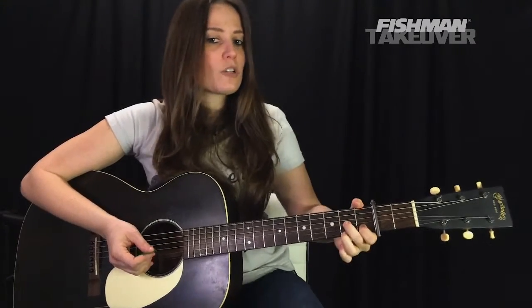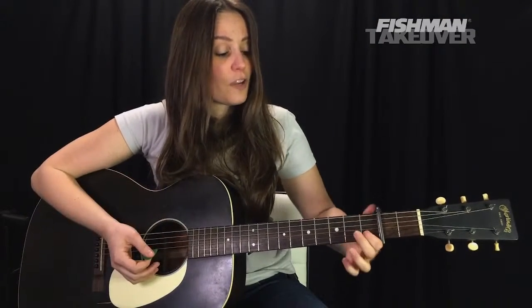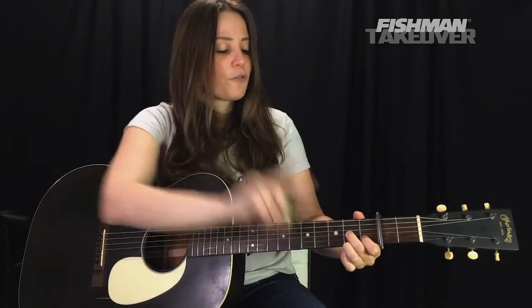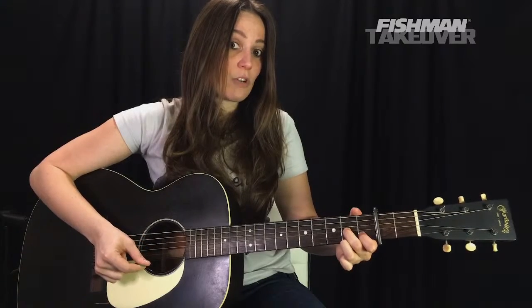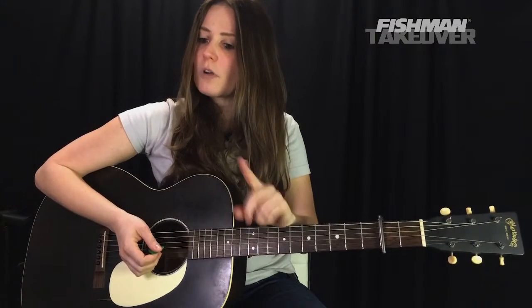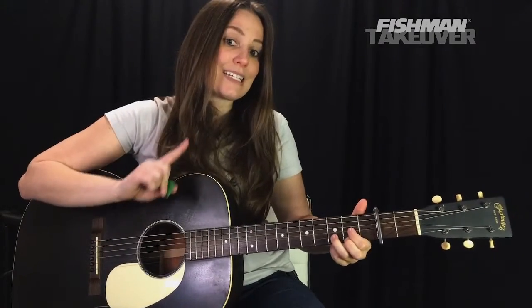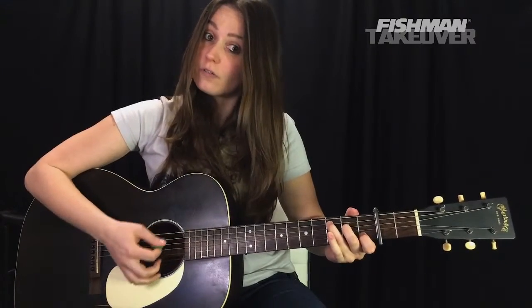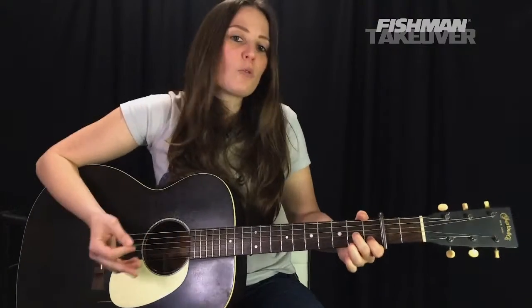So for this ending part of the verse that goes into the chorus, I've seen this two different ways. You can hit a D7 and that's it. First finger on C, first fret of the B string, second finger, second fret G string is A, third finger on the F sharp, second fret of the E string, strumming from the D string downward, you can do that. Or when I was watching Paul Simon on the Old Friends concert, I saw that he played a D major and then went to a quick C chord into the chorus. So that's what I saw. Both sound great.